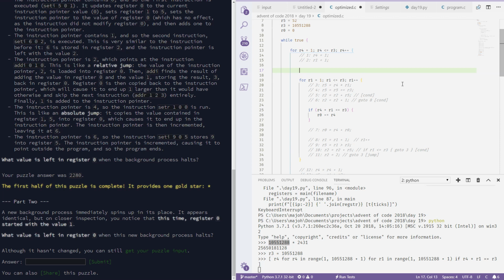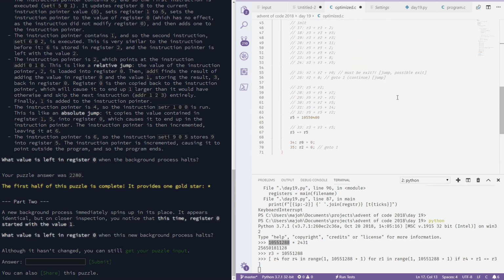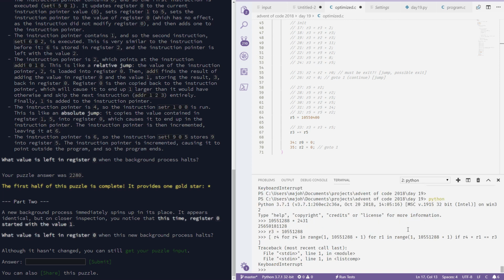So we have the number itself first, right? So the first thing we can have in this loop is that when R4 is R3 and that is 1 and vice versa. The issue is I haven't even found the exit condition of that thing.